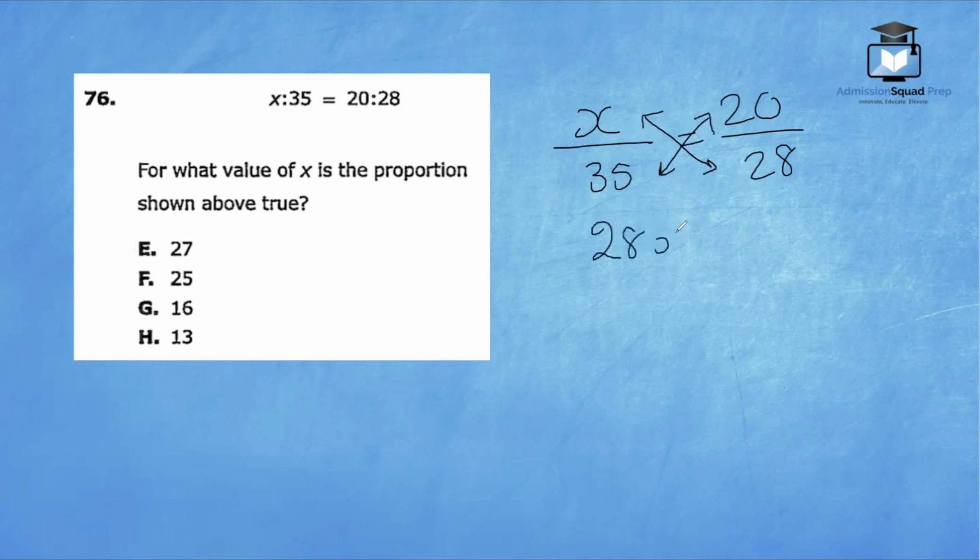Now that we have two equivalent fractions, we can go ahead and cross multiply. So 28X equals 35 times 20. I don't know about you, but I prefer to leave the numbers in this format because it allows us an opportunity to cancel out. That way we don't have to multiply to get very large numbers and then have to go ahead and simplify all over again. So now I know that I'm going to divide both sides by 28. And since our answer is expressed in this way, we can go ahead and look for common factors. Let's take a look at 35 and 28. We know that both of these numbers share a factor of 7. 35 divided by 7 is 5, and 28 divided by 7 is 4.